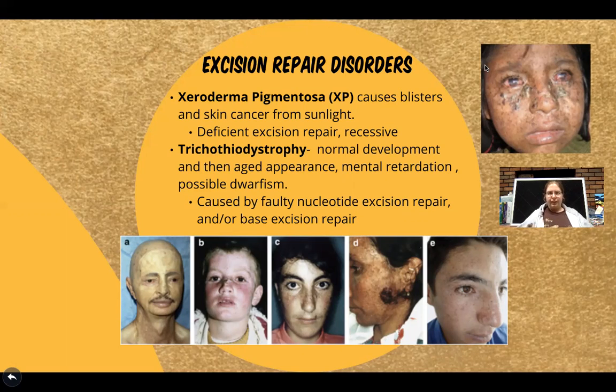Now, this is an interesting case because an individual with this will actually start with normal development, but once they hit a certain age, their appearance suddenly starts to look more aged. So it could be the individual's 10 years old, but maybe they look 20. And I'm not saying that they necessarily look like a full-grown adult, but this individual at the bottom in box A, because of the texture and tone of the skin, the wrinkles, we might say he's in his 50s. That individual might only be 20. It's that aged appearance.